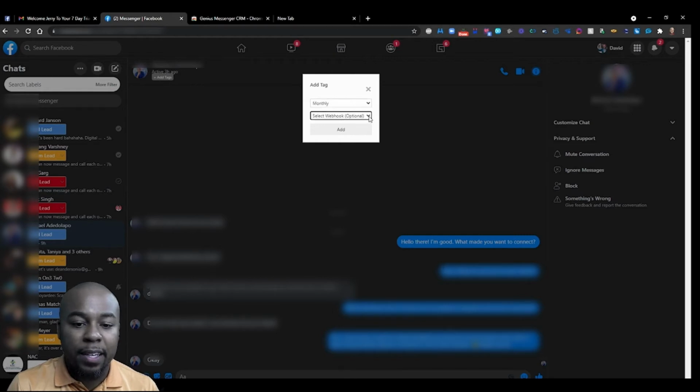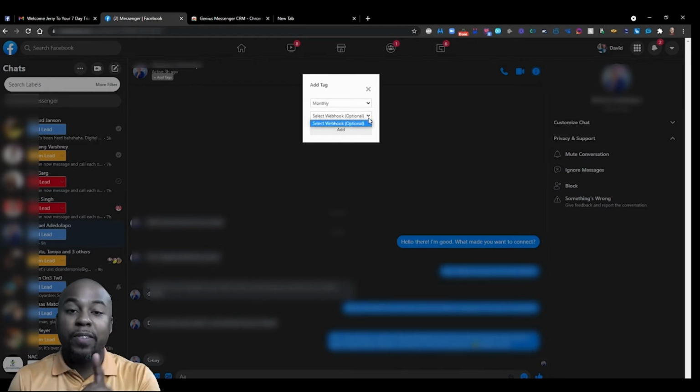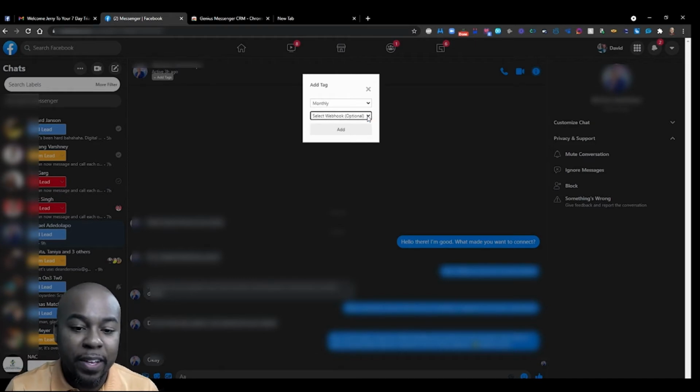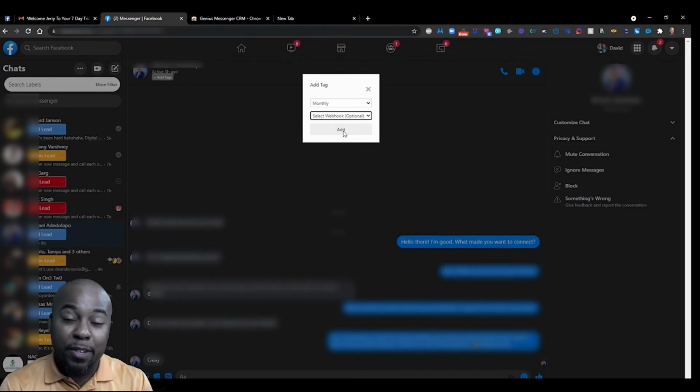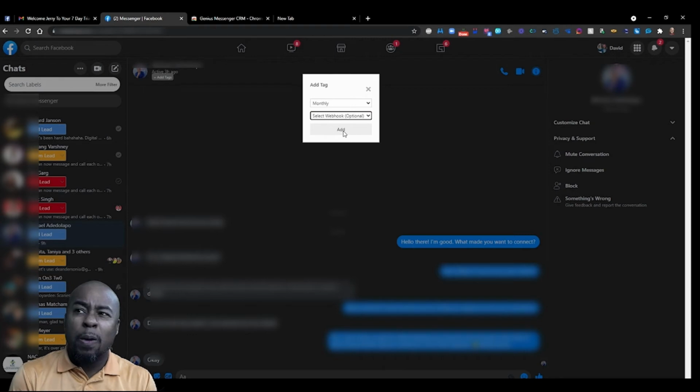And here, this is also a very new feature I'll cover in another video. Webhooks is what allows us to add some more powerful automation, automations that integrate with tools like Zapier. And as of the time of this recording, we are now able to work with Integrately, which is another tool.